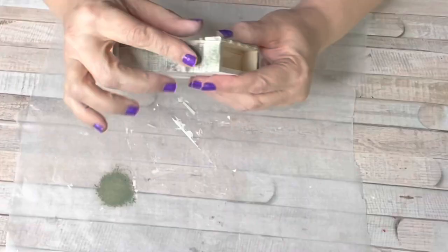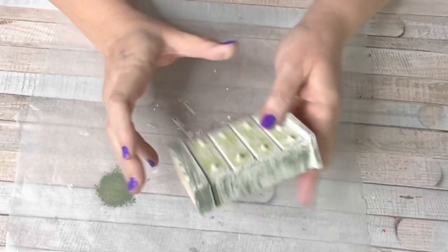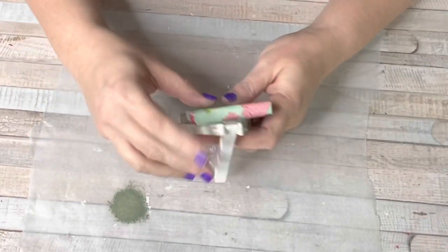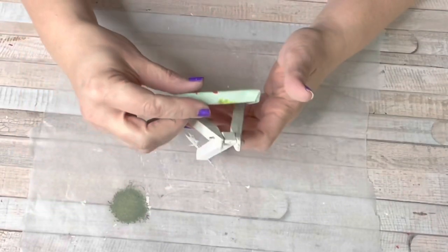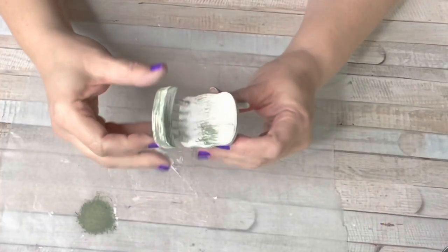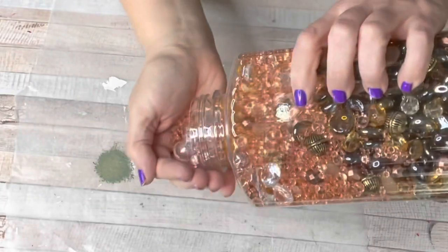Once I had it all distressed, look how cute that looks. Oh my goodness, I absolutely love it. And that's an easel, by the way, I couldn't remember earlier. And the picture is just going to set right on that little easel. You can get those from Walmart, they're 99 cents. And there's my little chair, that's also dollhouse furniture.